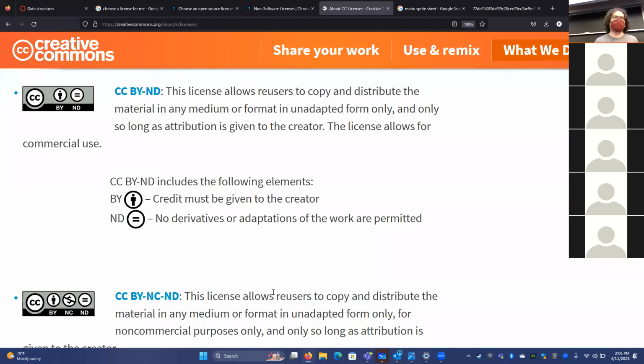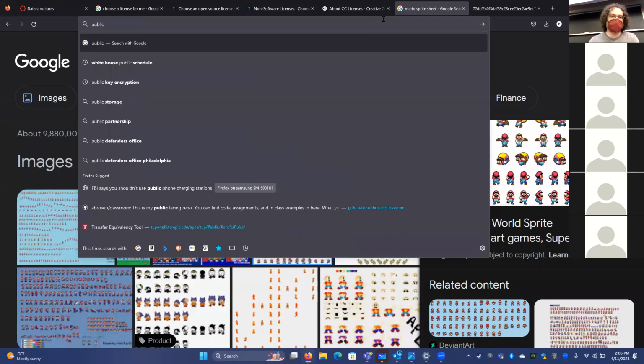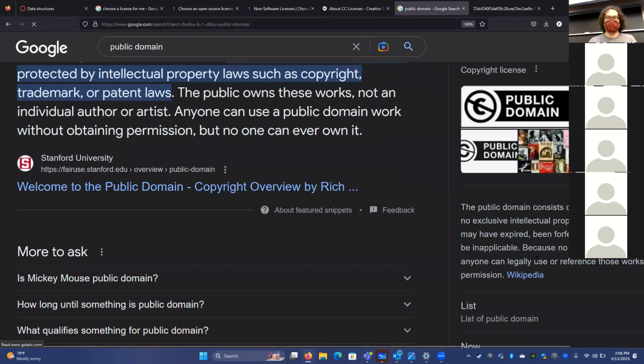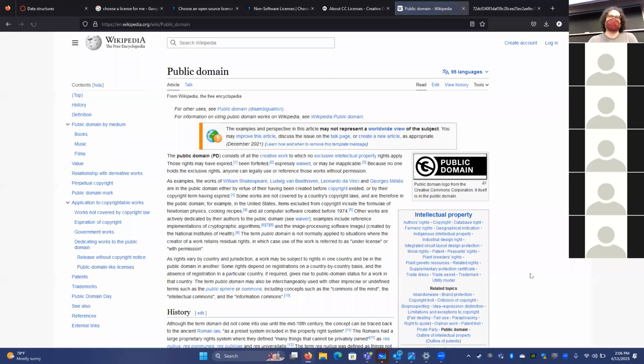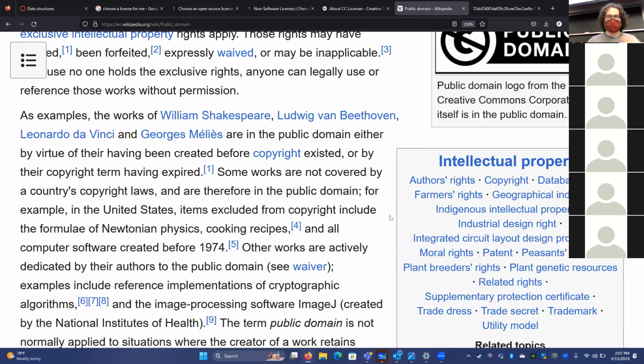The last I checked, Leonardo da Vinci is long dead. His stuff falls into what's called the public domain. Now, what the public domain is differs from country to country. In the US, it's dictated by Disney, essentially. No, Mickey Mouse. Yeah, same thing, I jest though. But it's all about intellectual property, simply put.